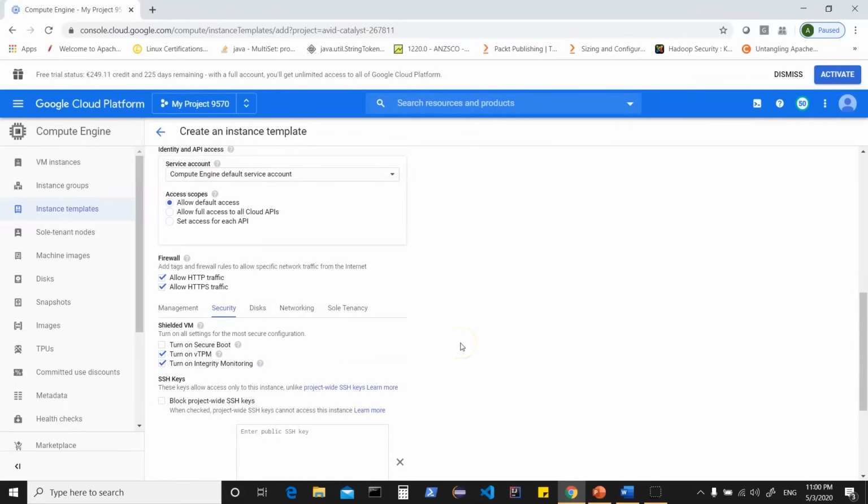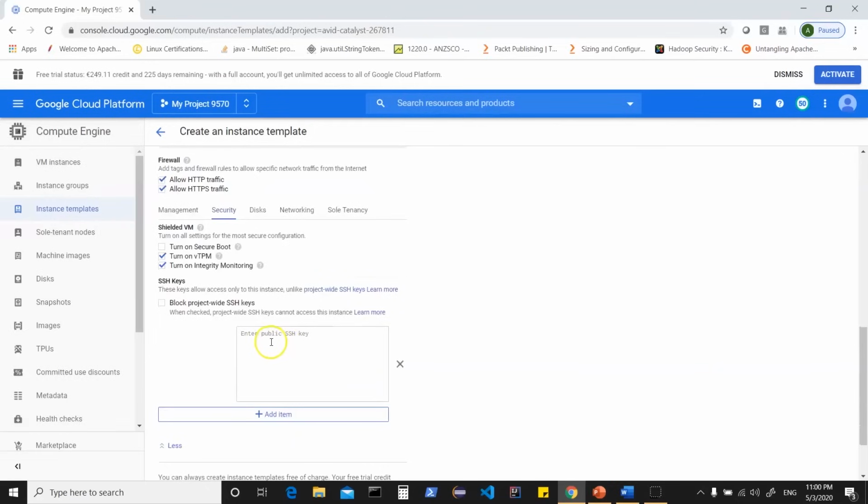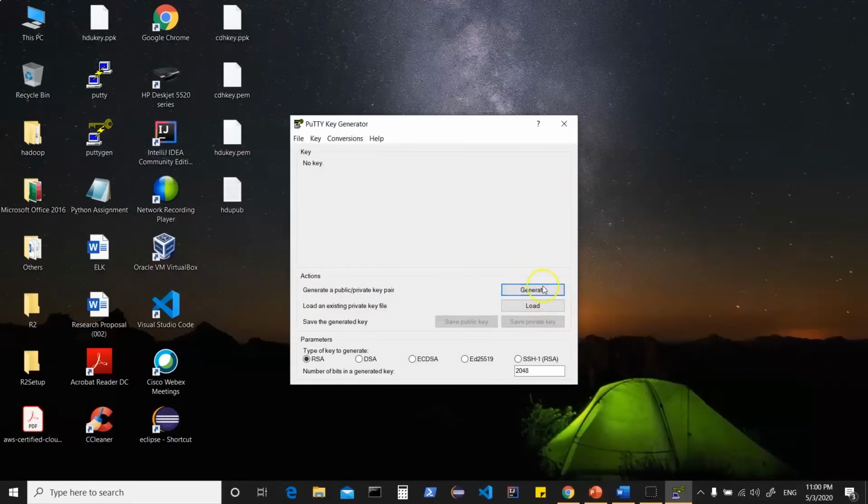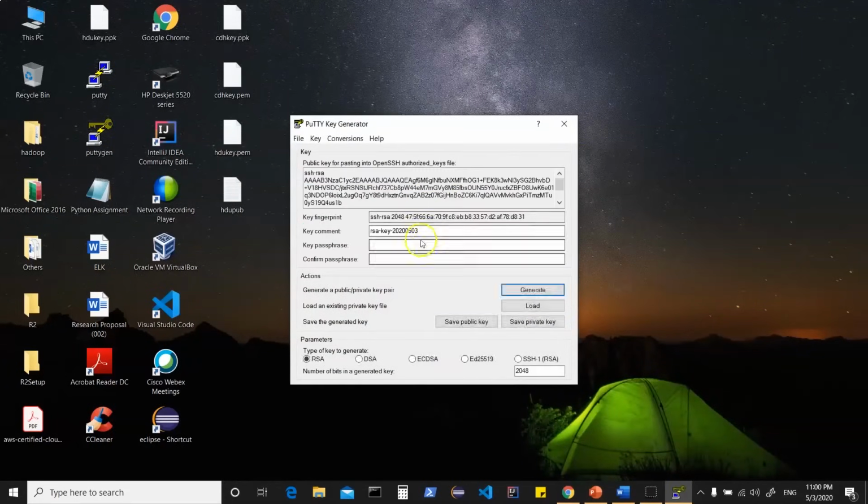So basically, as I said, you can SSH into instance using the Cloud Console option, and you can also provide a public SSH key. So one way of doing that, if you intend to use an external SSH client such as PuTTY to connect, you can create a key. So for example, I can go into PuTTYgen, and here I can say generate, just move my cursor over here, and that will create a key. I can give a name to this one.